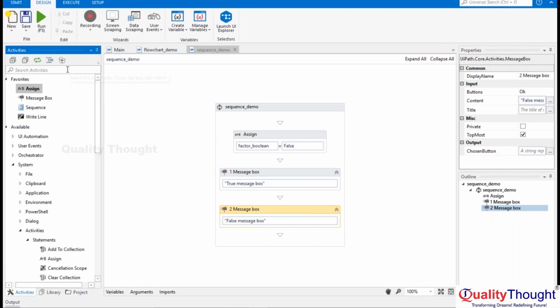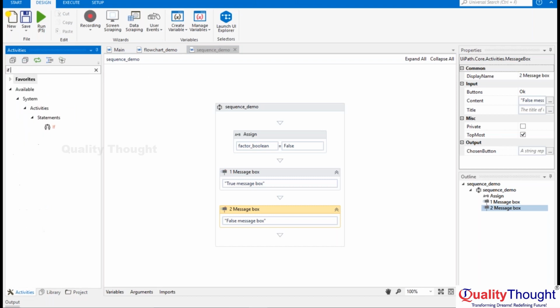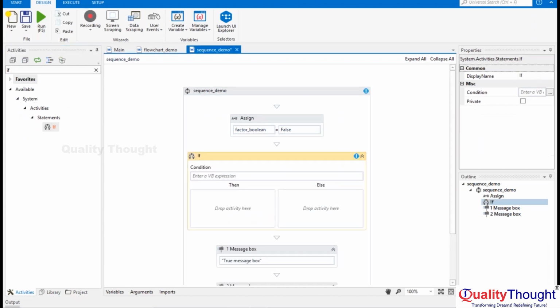So how do you bring that condition here? So your conditional logic starts here. All you have to do is use an if statement. Just as you use if, then and else in your other languages, this is also very similar. All you have to do is drag and drop your if. This will give you a visual graphical user interface instead of you manually typing if, this condition, and then if it is true, then do this, else do that. So instead of doing all that, you can do it using this UI advantage.